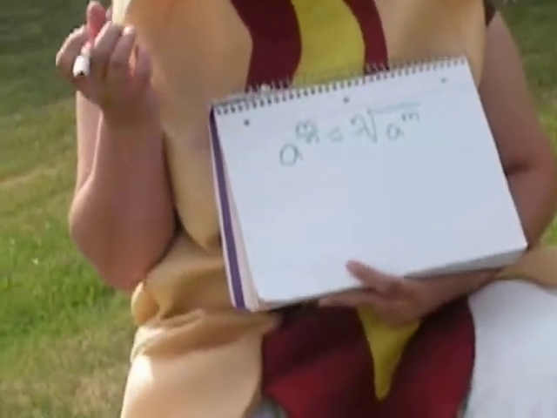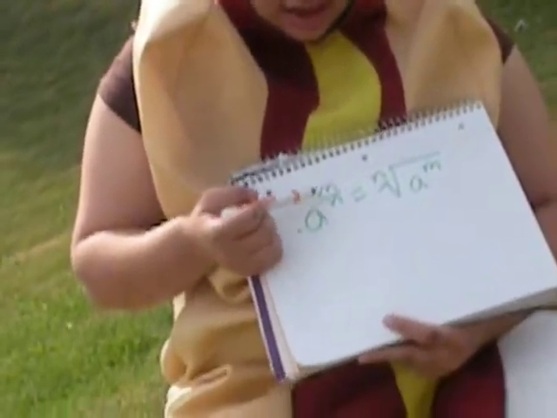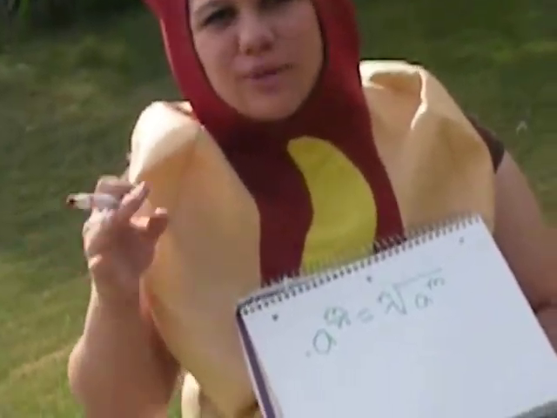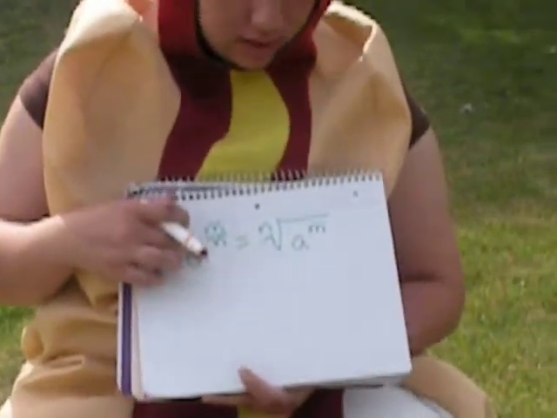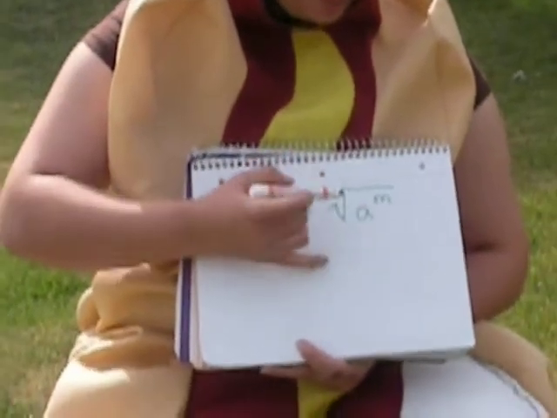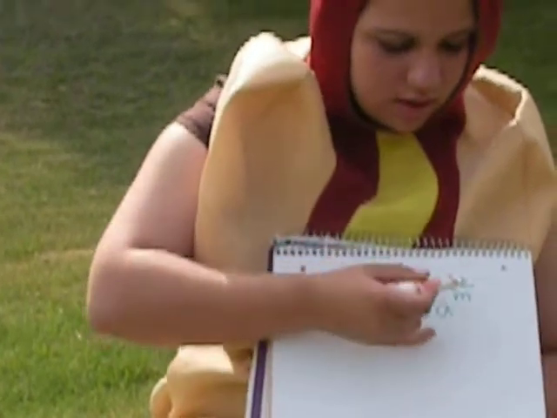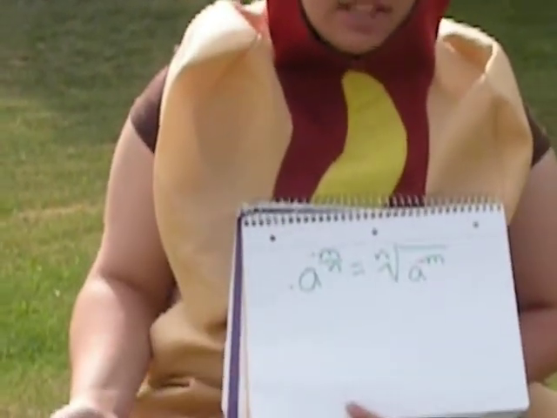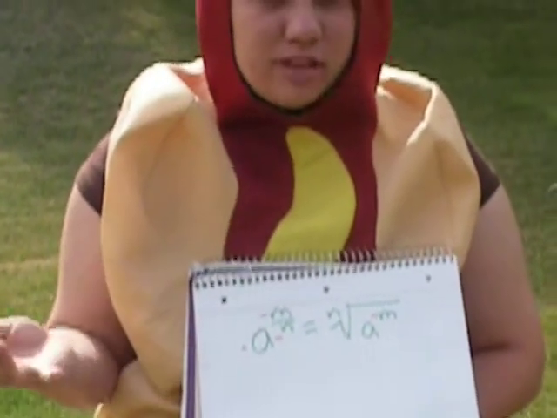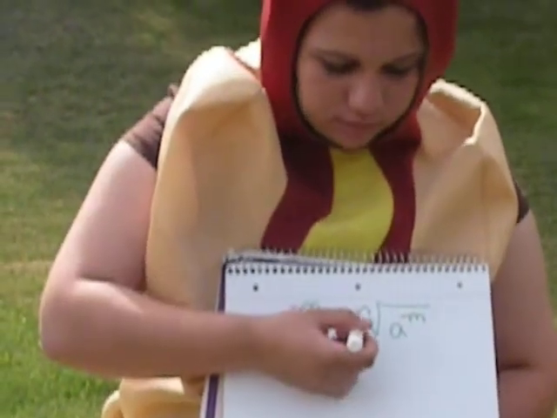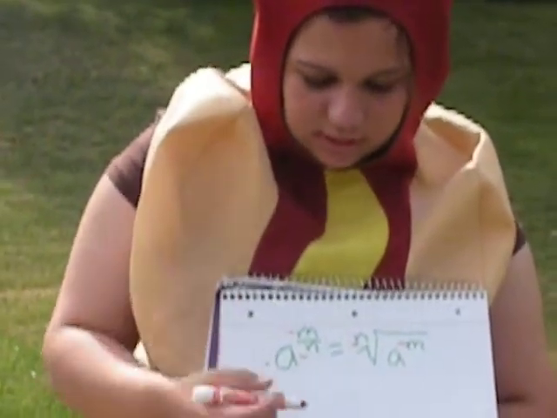Another fractional exponent that you need to know is when you have a to the m over n, which is basically you have two, it's not one on top, it's a different number, and you have another number on bottom. There you can take and you put the top number to the power on the inside of the root, and the bottom number, like you did last time, n, which is on the bottom, and outside of the root, and it rooted it to that number. That's what you did.